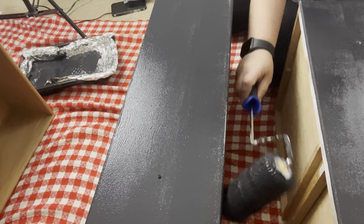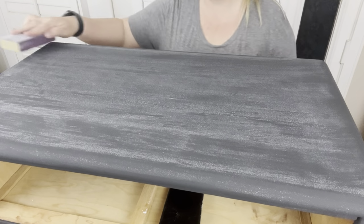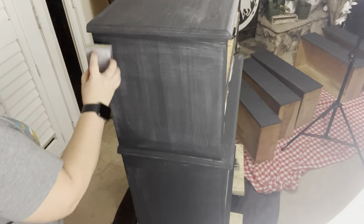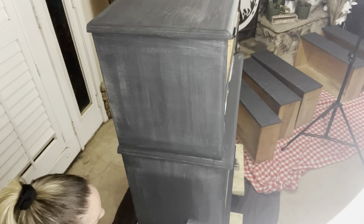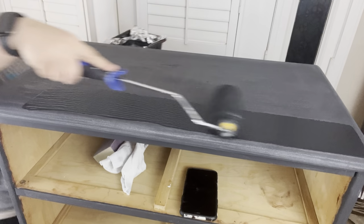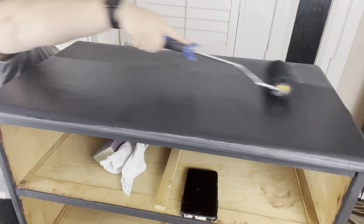Once that first coat of paint had dried, it was time to do that in-between coat light sanding with the 220 grit sanding sponge here. So very lightly, just to smooth things out, make sure there's no bubbles, etc., and then wipe that back with my lint-free cloth. So as I mentioned earlier, I did a total of three coats of the black paint, following the same process between all three coats: applying the paint, waiting for it to dry, circling back with a quick smoothing out, sanding in between, wiping it back, and then proceeding on to the next coat of paint.